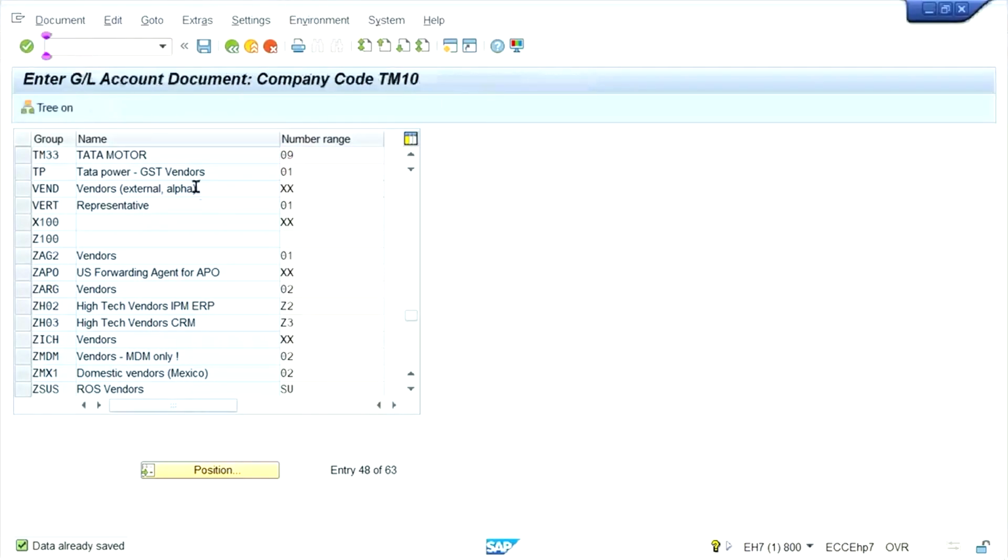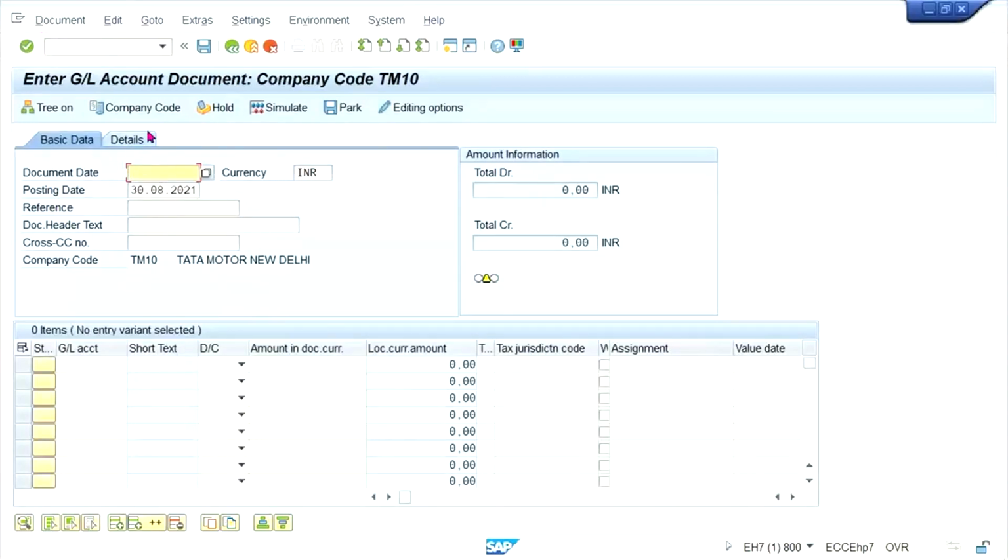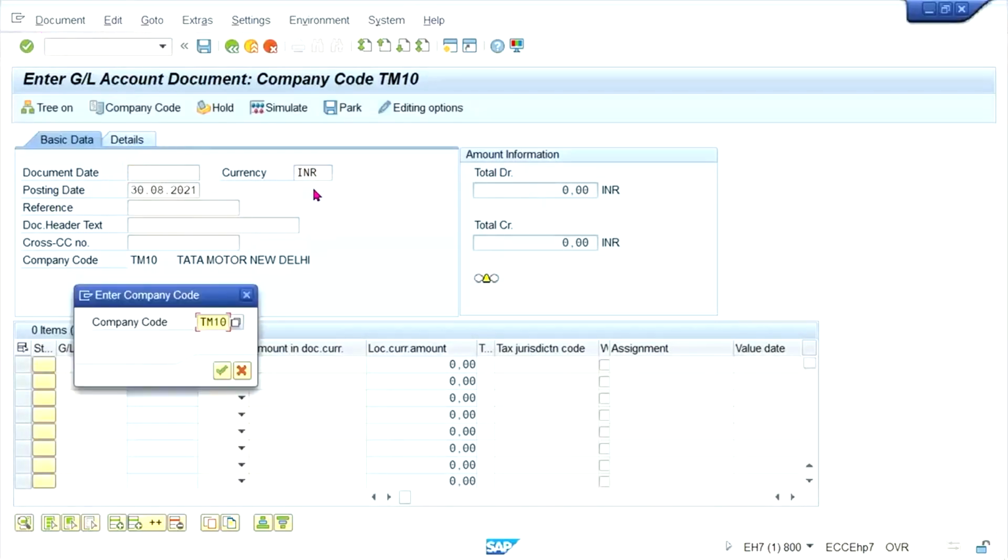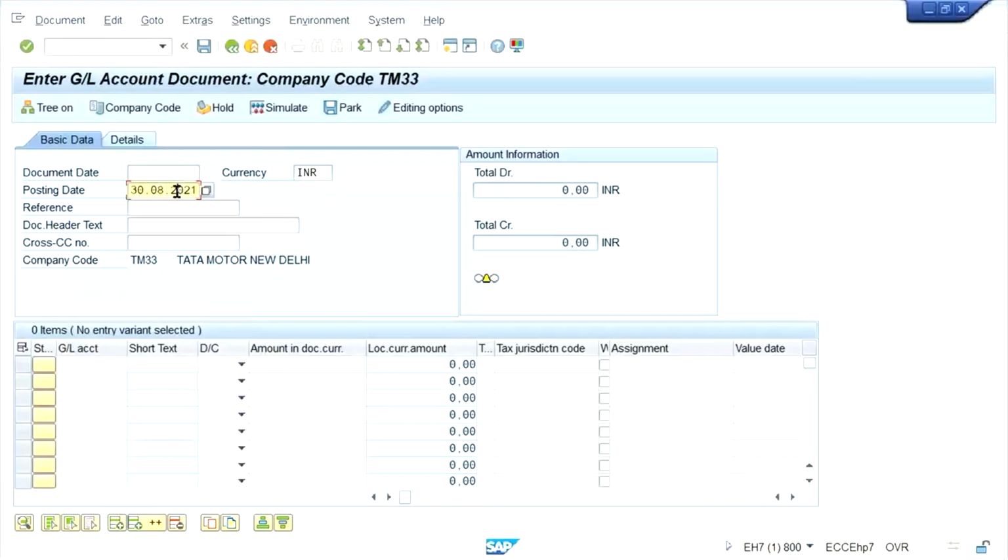FB50. Let me check whether everything is clear till basic setting. Change the company code. So guys, till basic setting, till GL setting, or till FB50, I can say, you have to be very familiar with these screens.